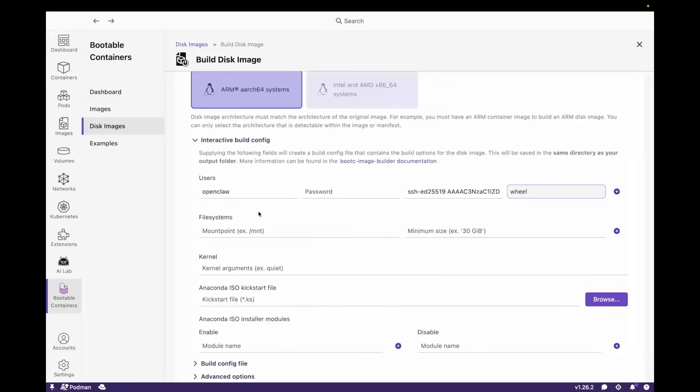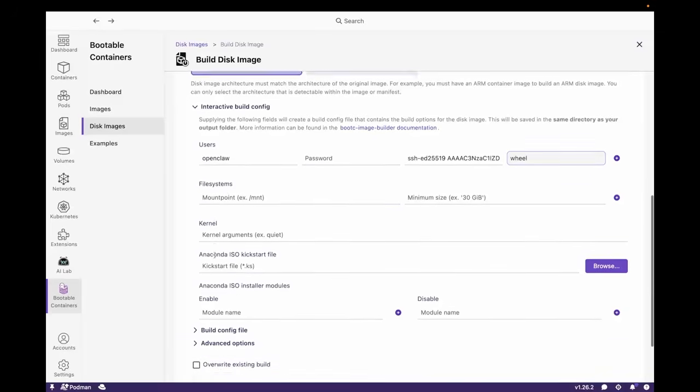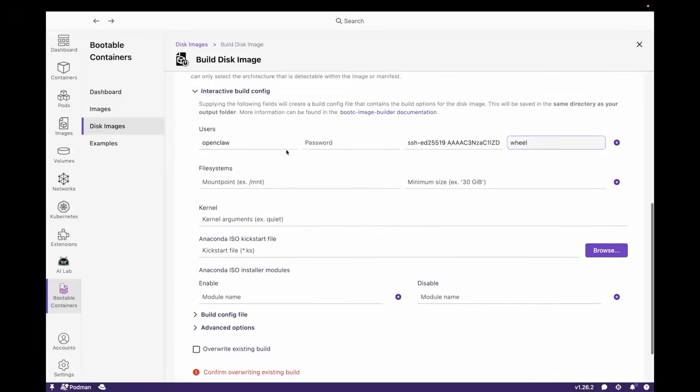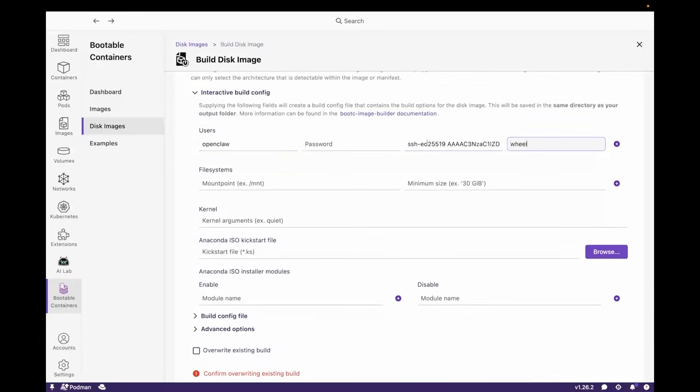So I am putting my regularly non-root OpenClaw user in the wheel group so that I can gain privilege when I want to. By default, it runs as non-root. I do not need anything else. I just gave it the username and the public SSH key and the group.